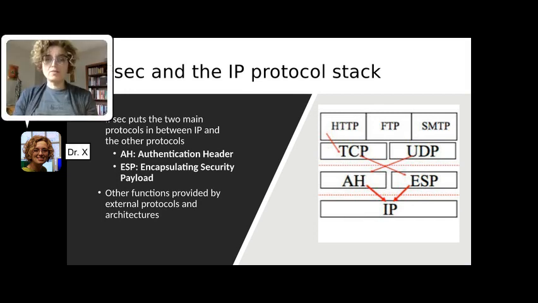So I'm not going to ask you for too many details of IPSec, but it's really worth looking at how it gets implemented in the IP protocol stack, where you have the top layer, the application layer, the transport layer, and then between the transport and the network layer, there is an extra layer that is added for authentication and encapsulation of the contents and encryption.